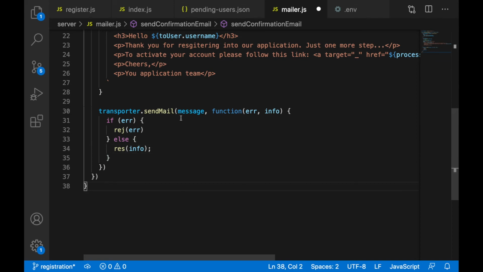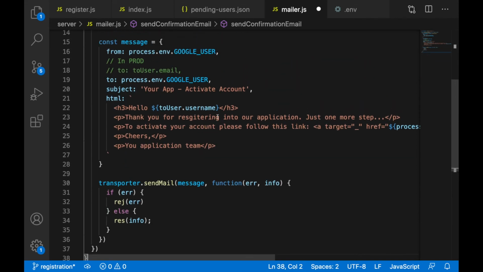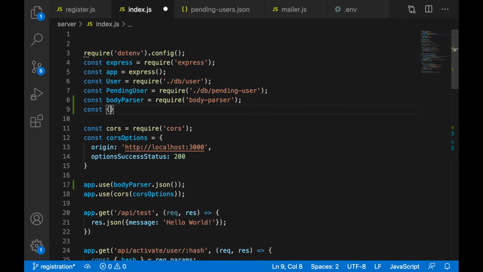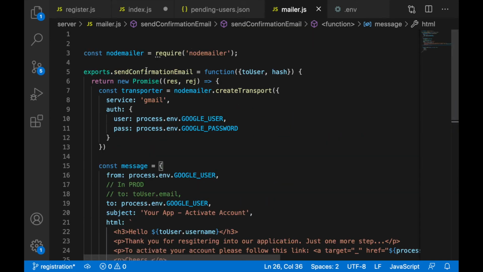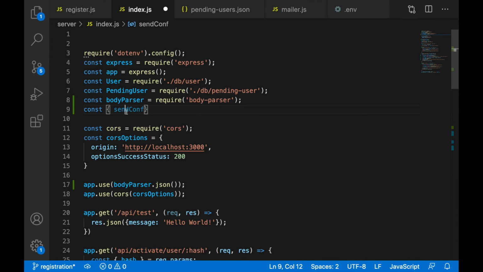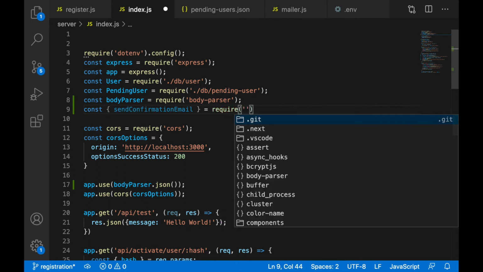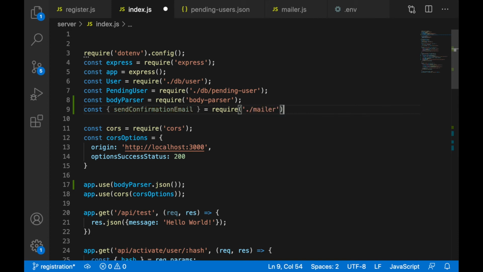And that's our email sending functionality. And now we can send an actual email to the user's email address. All right, so let's do it. Let's save this file, please. Let's go to our index.js. Here we'll import a function to send the email. So let's write here const sendConfirmationEmail. We can actually copy it just to be sure we don't make any typos. Let's copy it. Let's get it here, and let's write here require, and let's get it from our mailer, right? So ./mailer.